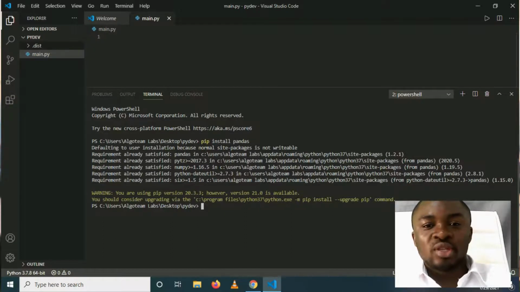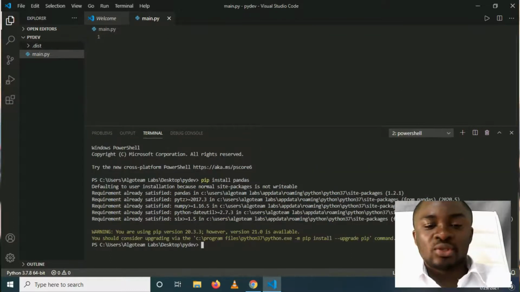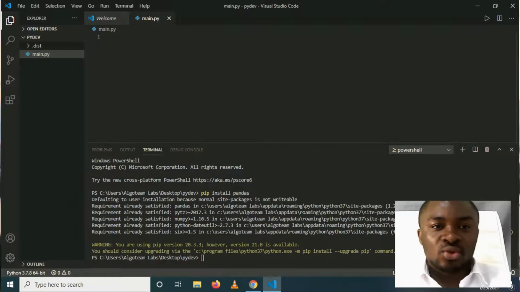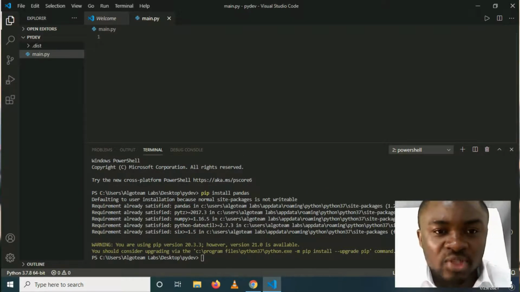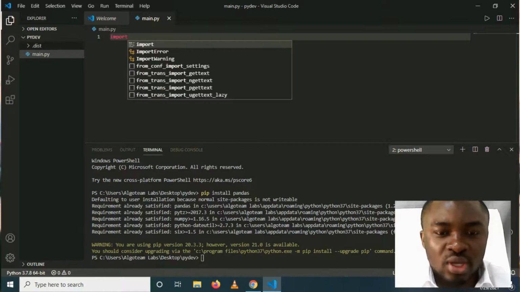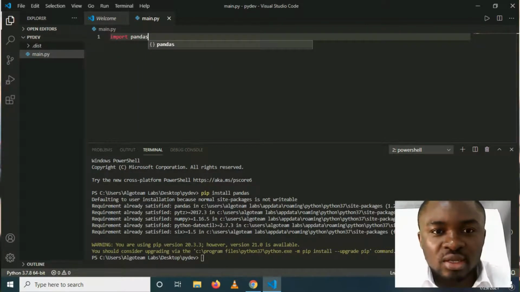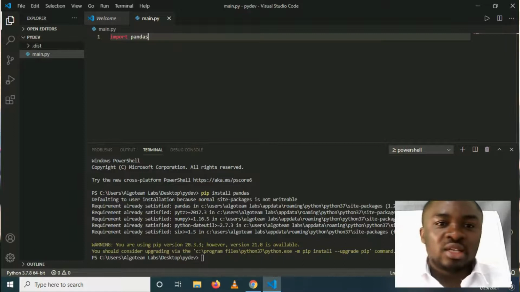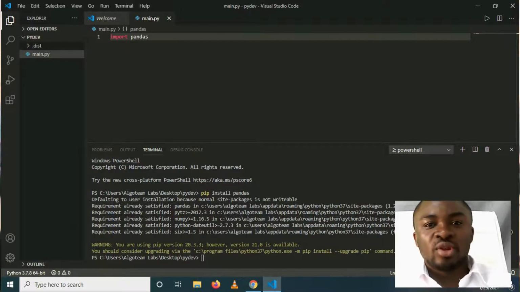Whether you're using a Mac or a MacBook or Linux or Windows OS, you can always do that. So with that in mind, we can now create our first Python Pandas file and code. To use Pandas, the first thing we do is to say import pandas. You see the IntelliSense, the autocomplete we have here already on Visual Studio Code, helps us to auto predict what we want to write.